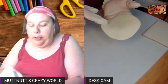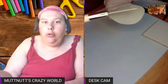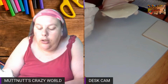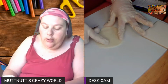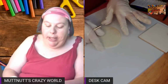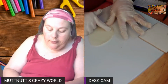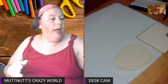And as you can see, I got some air bubbles in here. The easy way to get rid of those is to take a needle tool and you just poke in the air, and then you can take your finger and smooth that down. Because if I was to leave those air bubbles in and bake that, it would actually crack in the oven. Alright, so there's that color rolled out.